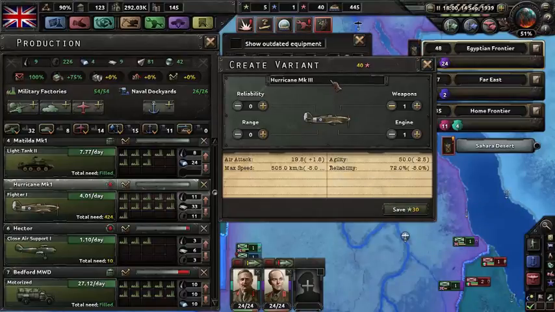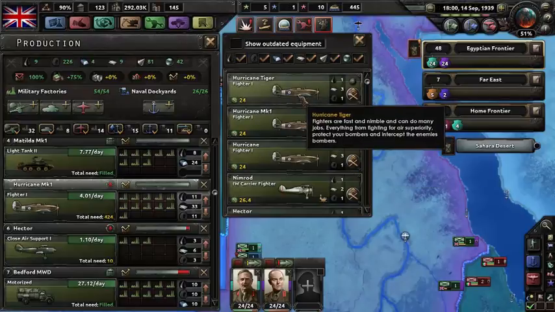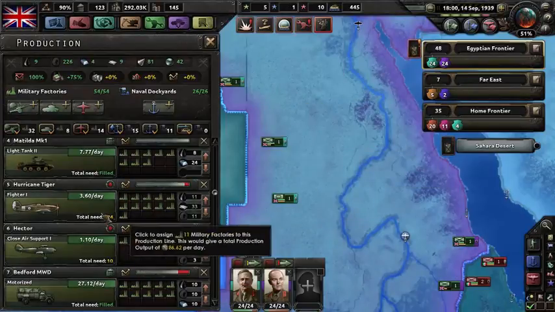Let's give this weapon a name. Hurricane. Tiger. Shush, not imaginative. I'll admit it.